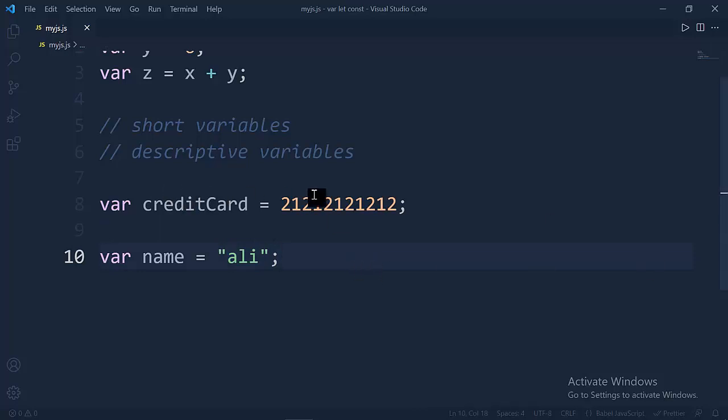And always remember that numbers are not written inside quotation marks, because if you write them inside quotation marks, they will be converted into a string. So it will treat it as a string. So these are very core concepts that you should know about var.